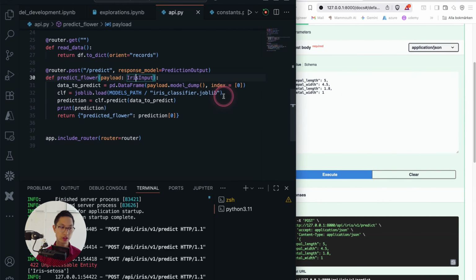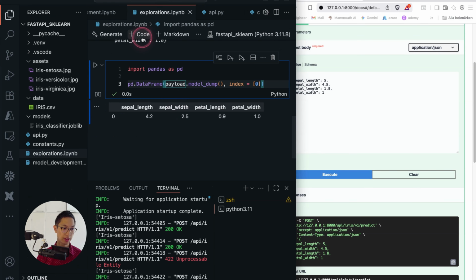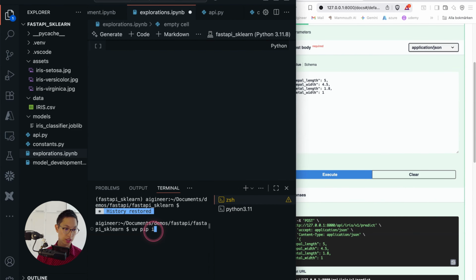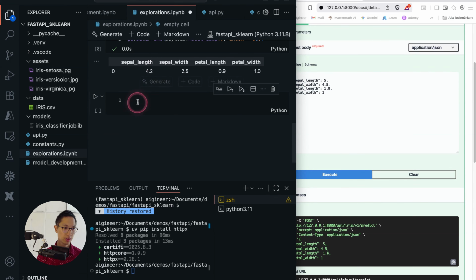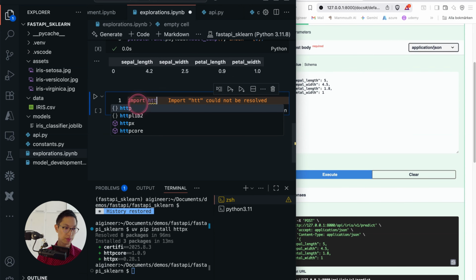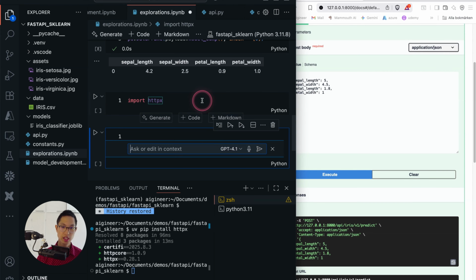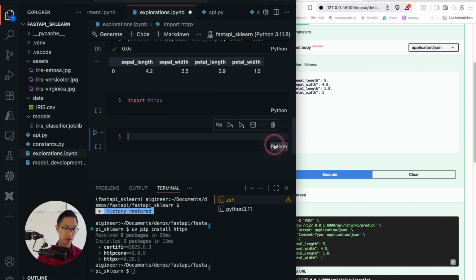Now I'll show you how to get this data using Python. Here I need to install it with pip install httpx. Okay, then I will import httpx. What I want to do is make a request basically. To do that, let me close this one.